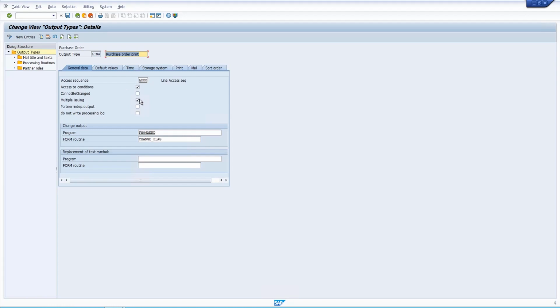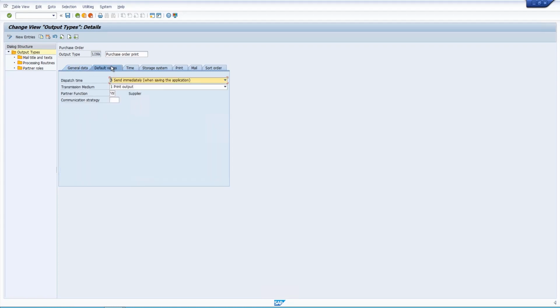Multiple issues is also important, meaning once you make the PO and then change the PO, you can issue the output again. This is the program which calls this output. And default values: send immediately. Once you save the purchase order, you need to get a print here.